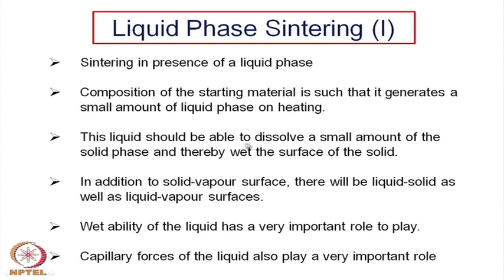Liquid should be able to dissolve a small amount of the solid phase and thereby wet the surface of the solid. So, wettability is another very important factor. Wettability of that liquid with respect to that solid is very important for liquid phase sintering. Without wettability the liquid is of no use. If a non-wettable liquid is formed, that liquid certainly does not help sintering.